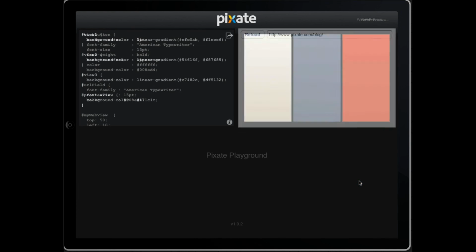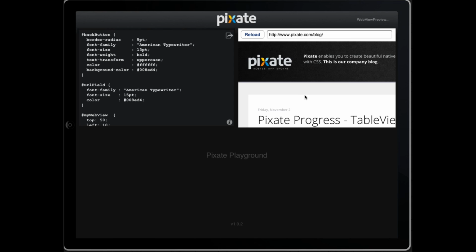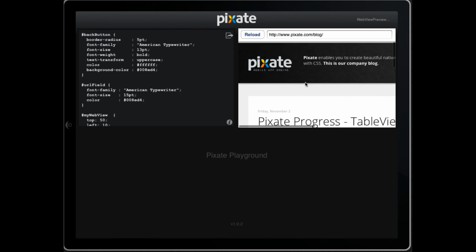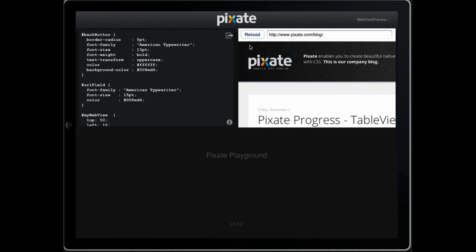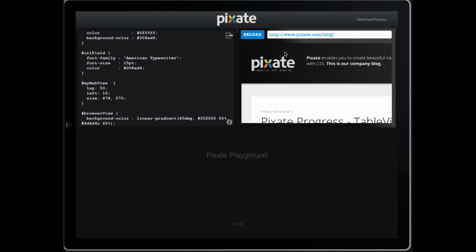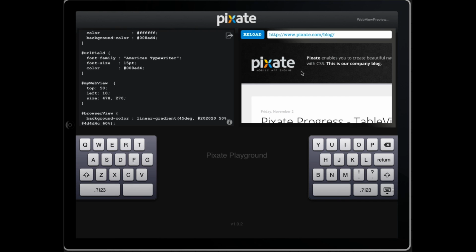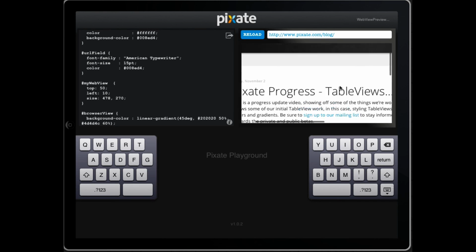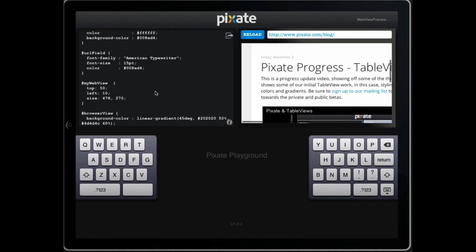And then finally, web view. The web view itself can't be styled because it's just a web browser. But what we can do is show how to take a web view and style all the things around it, including the position of the web view itself. So notice here for my web view, we're setting the top, left, and side. So when we style that, we've styled the button, we've styled the URL field, and then the browser itself is now kind of inset a little so you can see that nice background.